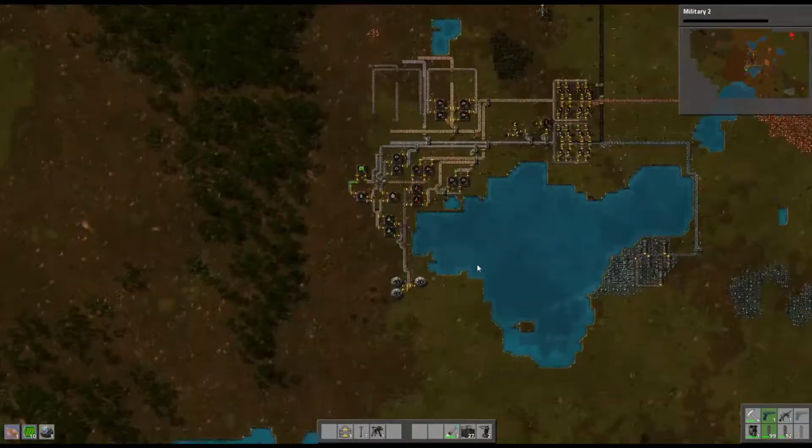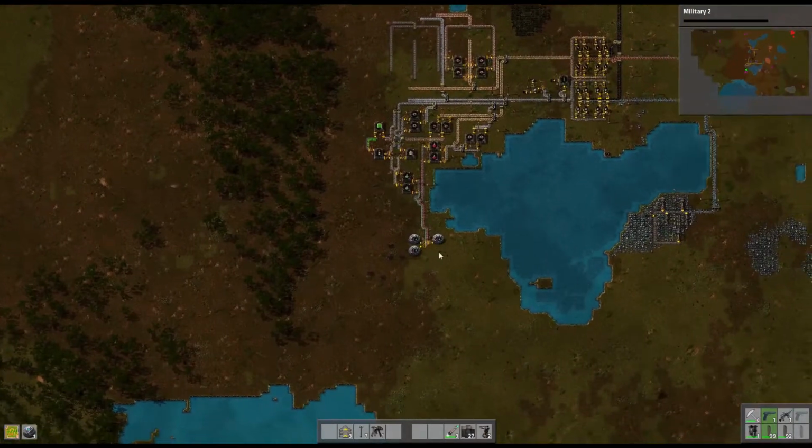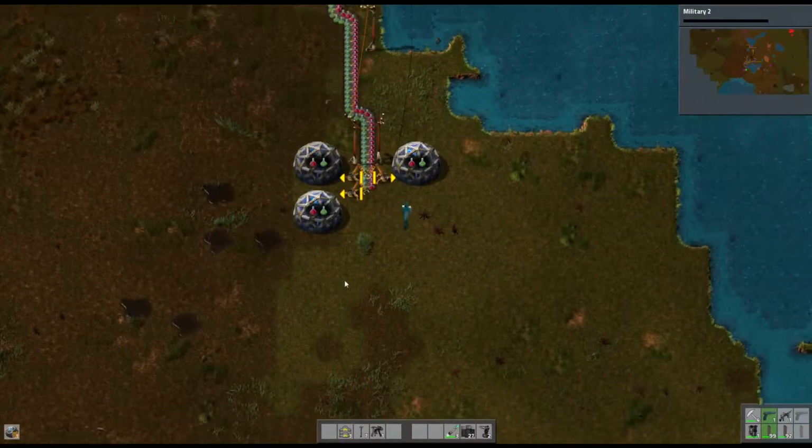And we're going to hopefully start doing some piercing rounds. Normal rounds are going to be for our turrets. Piercing rounds are going to be for us because they're actually really handy and useful.